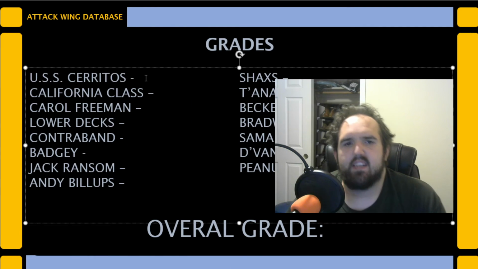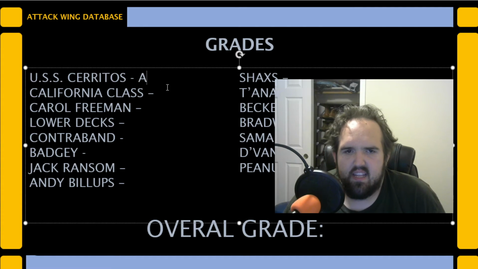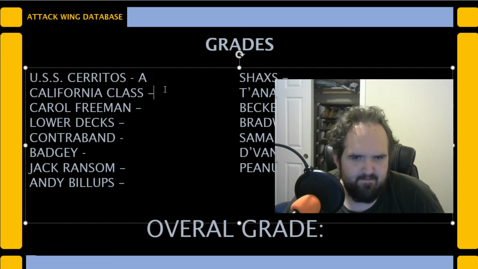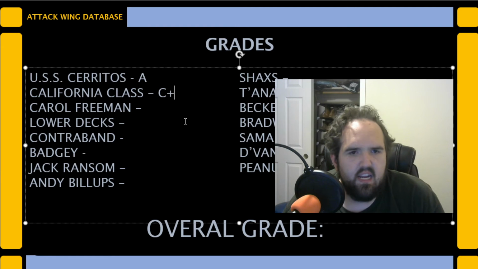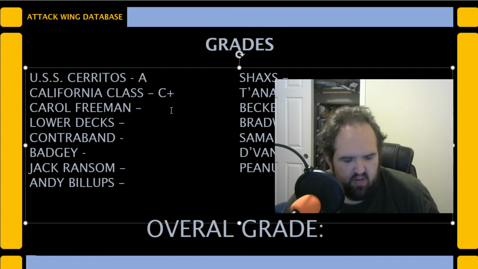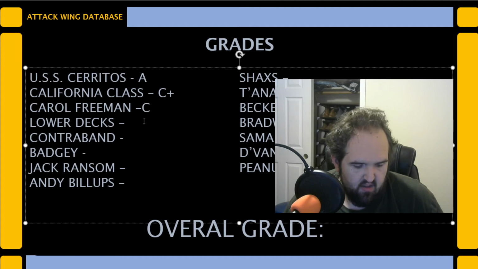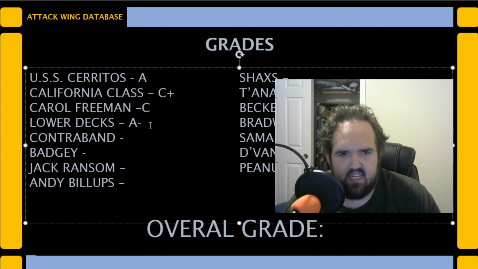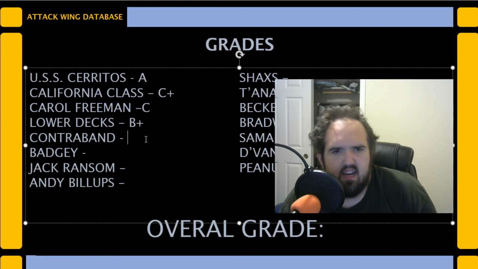We're going over all grades. All right, the Ceritos, that's an A. The California class, I'm probably not going to play it much, but it's at least playable. Carol Freeman feels okay. Certainly feels good. Lower Decks I feel like is instantly playable. We're going B plus on that.